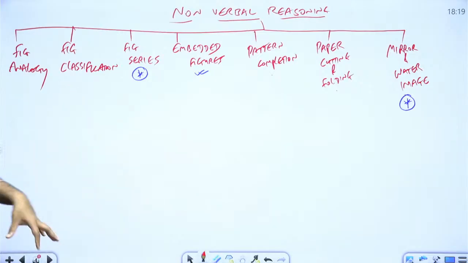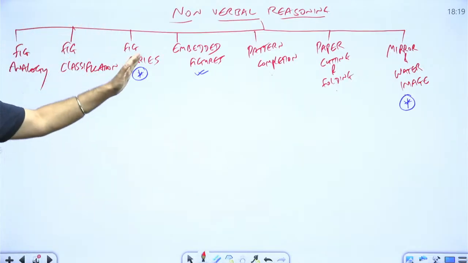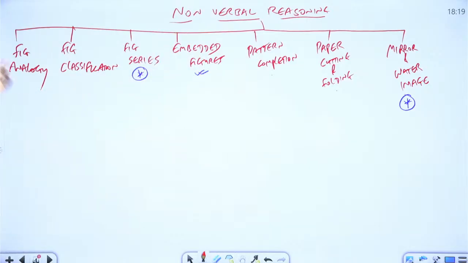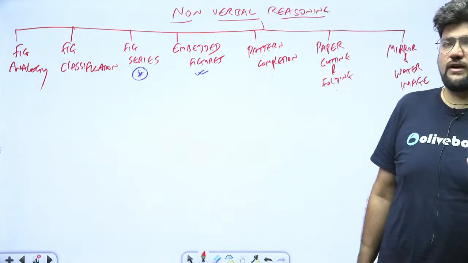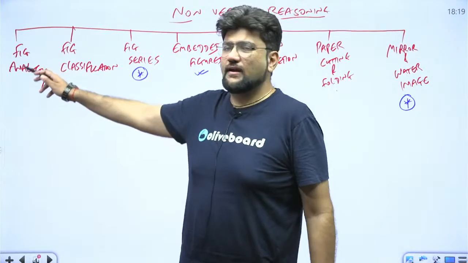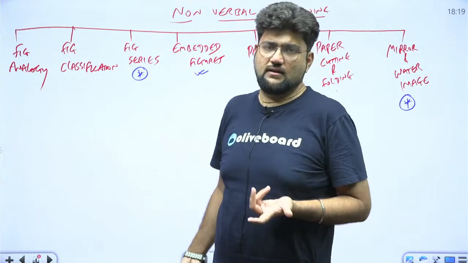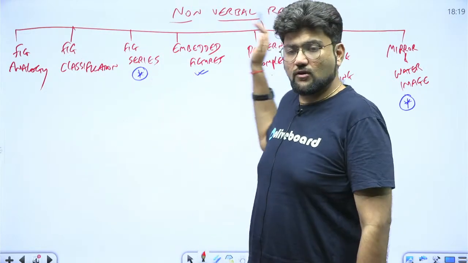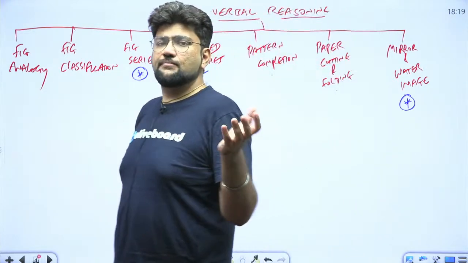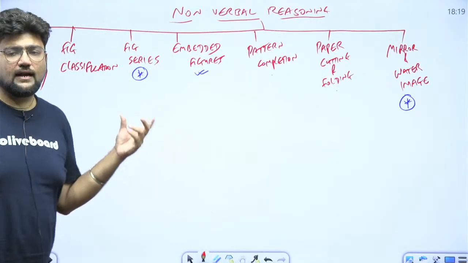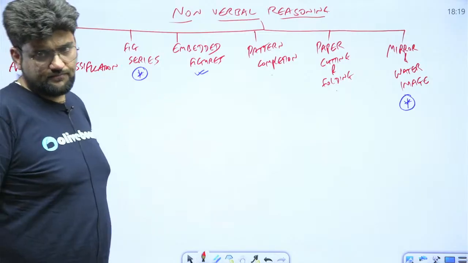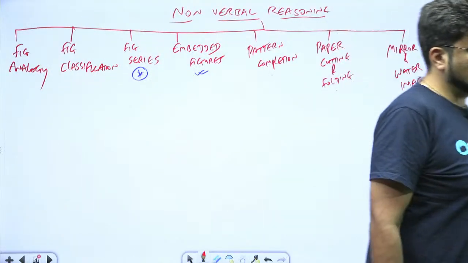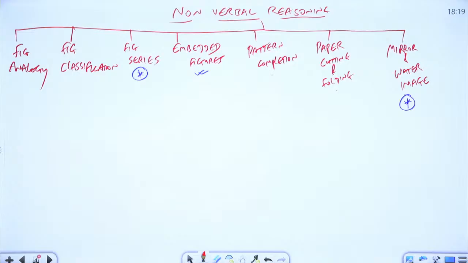Now in today's session, what we are going to do is, one by one, theoretically understand what happens in each topic. We'll cover as much as possible and then we'll move on to the questions together. Because explaining this, going for 5-6 questions, explaining this, going for 5-6 questions is not that fun. I would rather want you to understand all the concepts. There is not much conceptual detail actually. I'll tell you whatever is required for all these topics, take all that conceptual understanding and then move on to the questions. Right? So let's start with figure analogy.